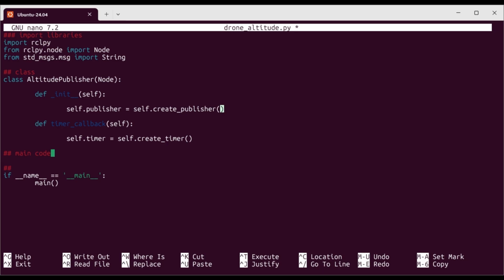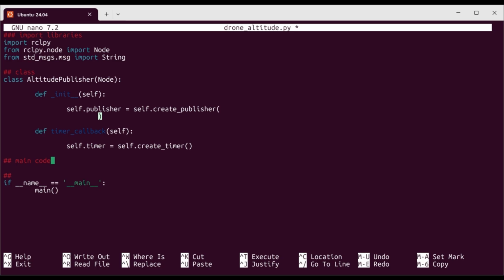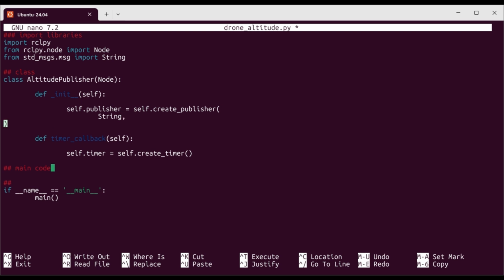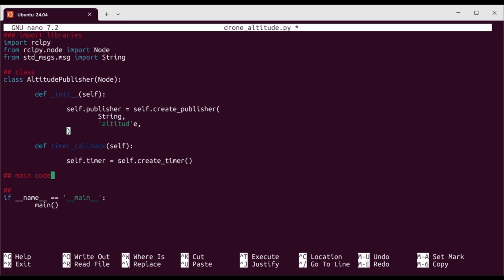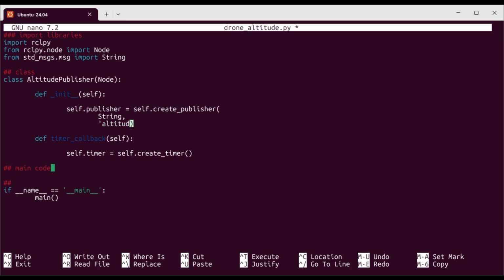So how do we do that? Create a publisher, but we need to define the formats. The message should be String. I want to name it, so let's call it altitude, right? Because I'm making this altitude publisher. Sorry, I made a typing mistake.